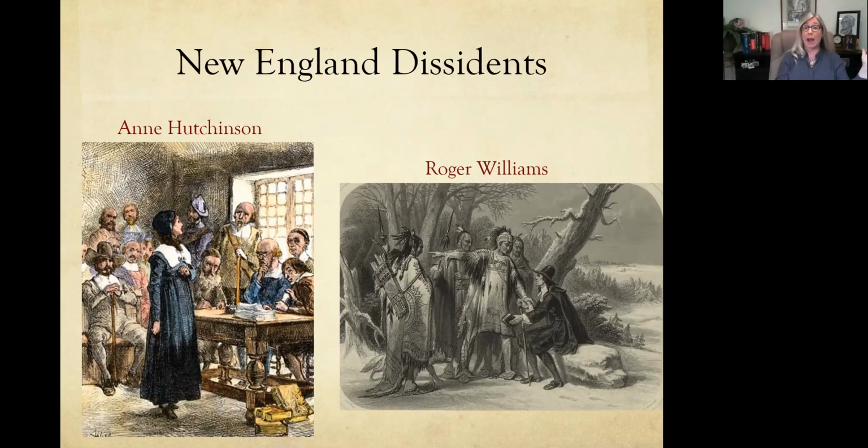So he was thrown out and he left Massachusetts Bay and he went and established his own colony in a community that he called Providence. And that becomes the colony of Rhode Island. When he got to Providence, he paid the Indians for their land. He was religiously tolerant. And what I like to think of with Rhode Island is pretty much anything goes, right? You can worship any way you want in Rhode Island.